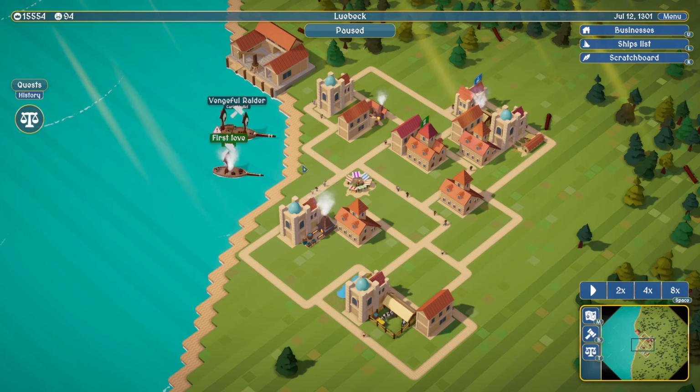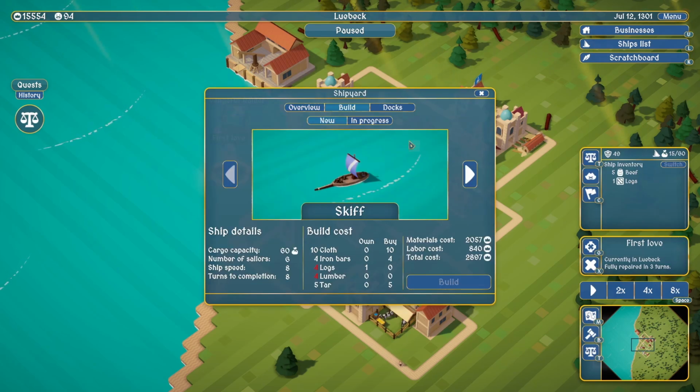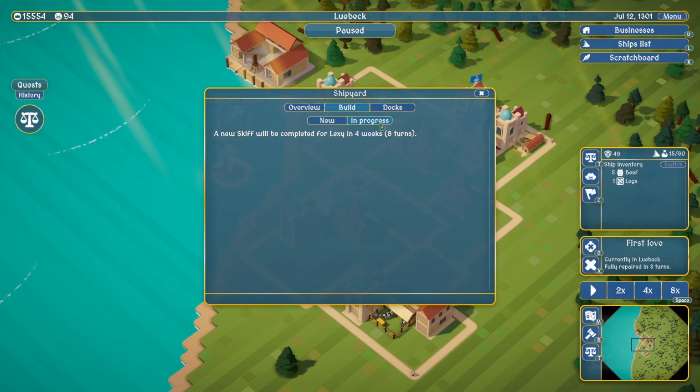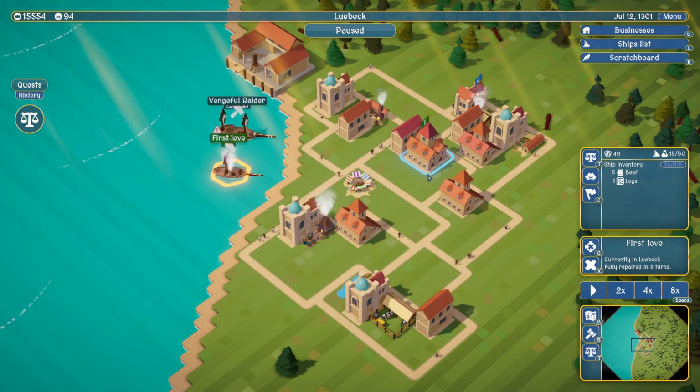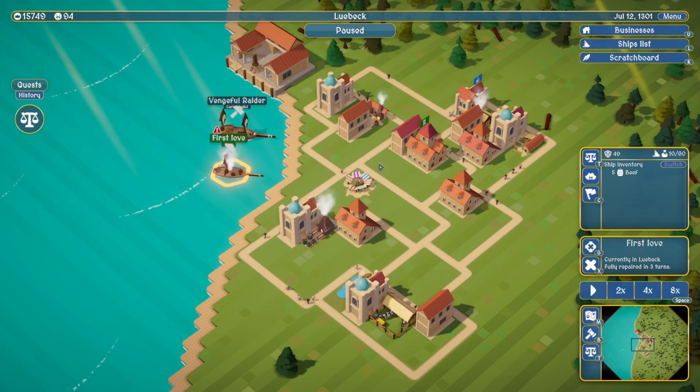I completely forgot what we were doing last time, but I think we repaired this ship, and I think we started building an additional ship. So yes, a new skiff should be completed in 8 turns. Okay, and if I correctly recall, I think I said that we would also want to get some logs. So right now we have 1 log on the ship, and we can already sell it directly and for good profit too. So I think our first business should be in the logging sector.